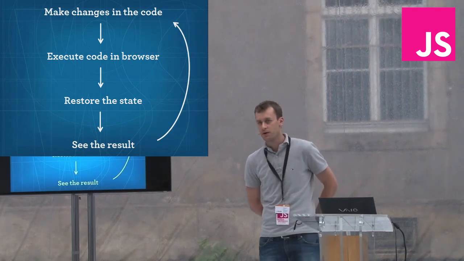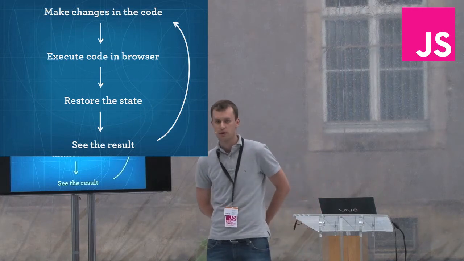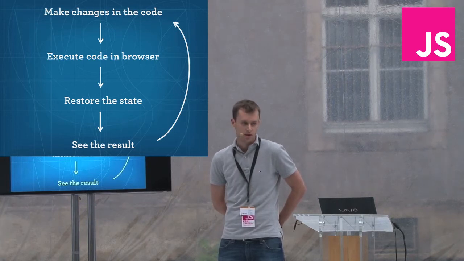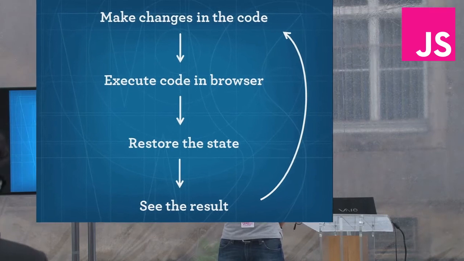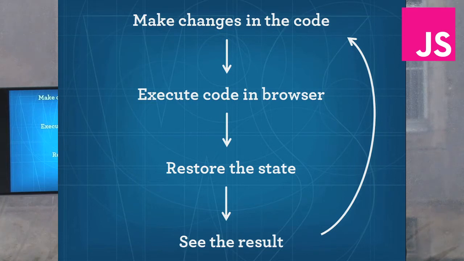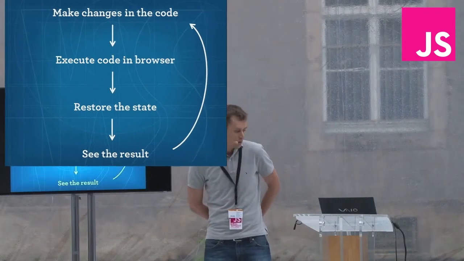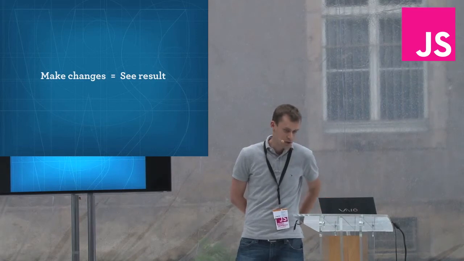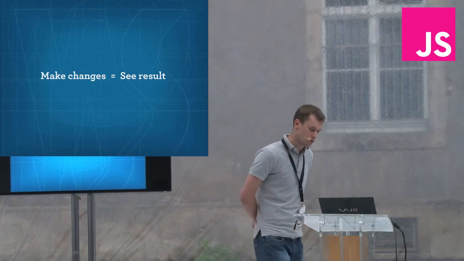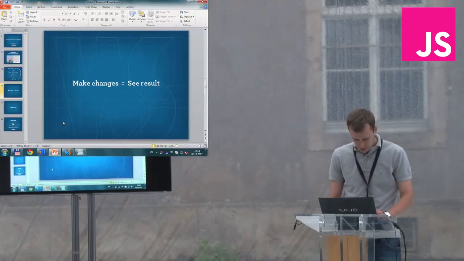And there are two problems here, actually. The first is that I waste time. I keep repeating the same mechanical actions all day, and I get tired. And the second is that as I do not have V8 in my mind or some DOM renderer in my mind, I often do not know what the result will be. And this makes my ability to create, to play with stuff, to try things, to imagine quite limited. So his idea was that you make changes and you see the result immediately, at the same moment you make the change. And let's look at how it works in real life now.